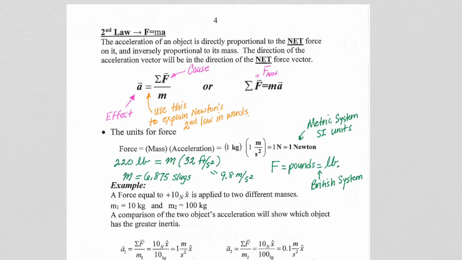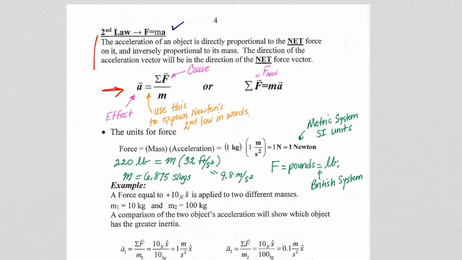All right. Then in the second part of lesson 2, we're going to focus on Newton's second law, his famous F equals ma equation. And the first thing we're going to look at is how we would describe Newton's second law in words. And that is exactly what I have described here for you. And we will see that that statement is nothing more than saying in words what the equation a equals net force divided by mass is stating.